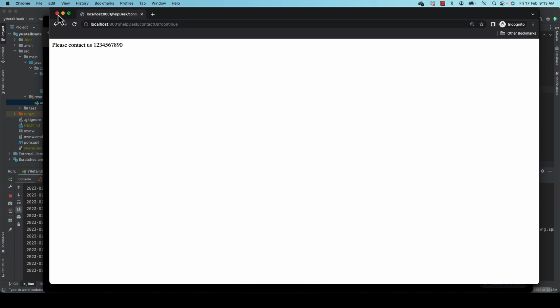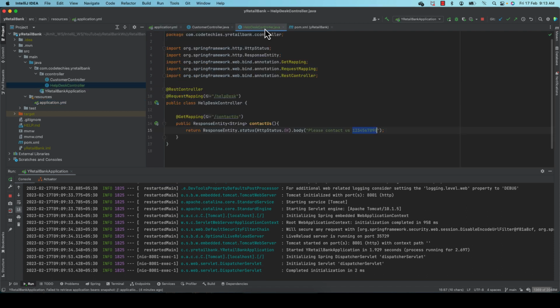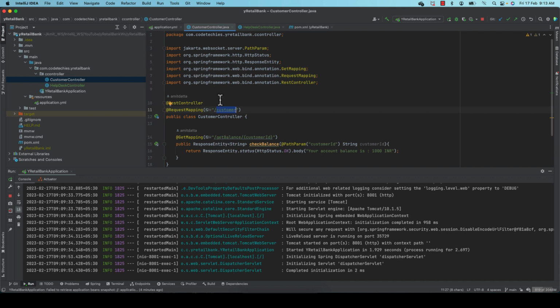But our requirement here is that contact us, whether anybody is our bank's customer or anyone, should be able to contact us. Only if somebody wants to access his or her account do they need to be authenticated.